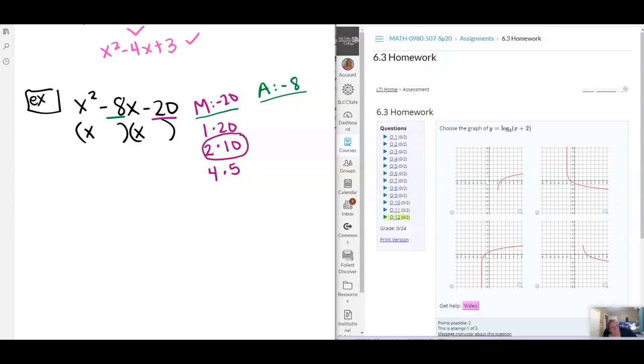But since we're trying to multiply to be a negative 20, not a positive 20, that means one of these numbers needs to be negative. And the 10 would have to be negative, right? Because if I write down this, 2 plus negative 10 gives me negative 8, right? So that bigger number needed to be negative in order for our answer to be negative. All right, and so then I can just put those in to my answer. So I've got a positive 2 and a negative 10. And that would be my answer. And again, you could FOIL it out to check it.